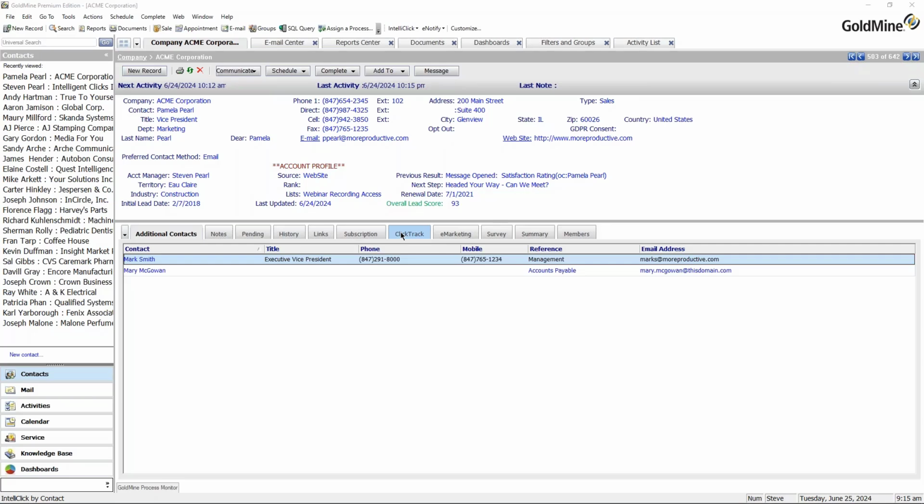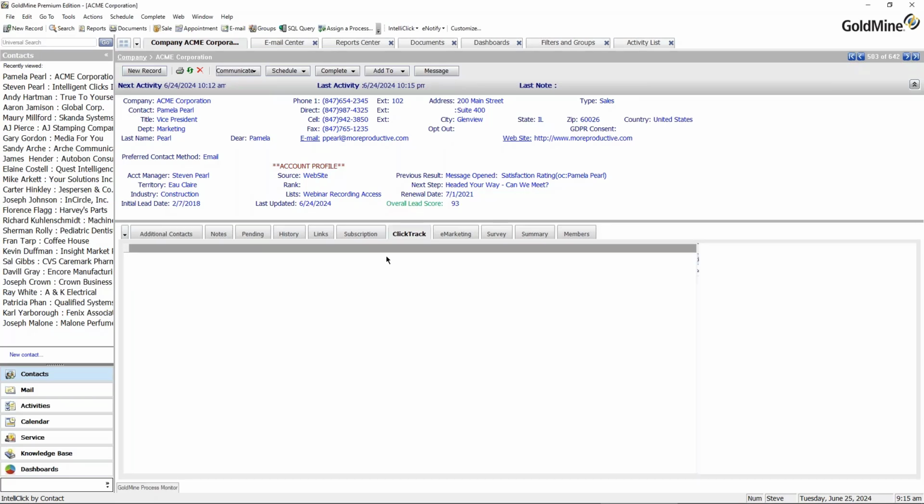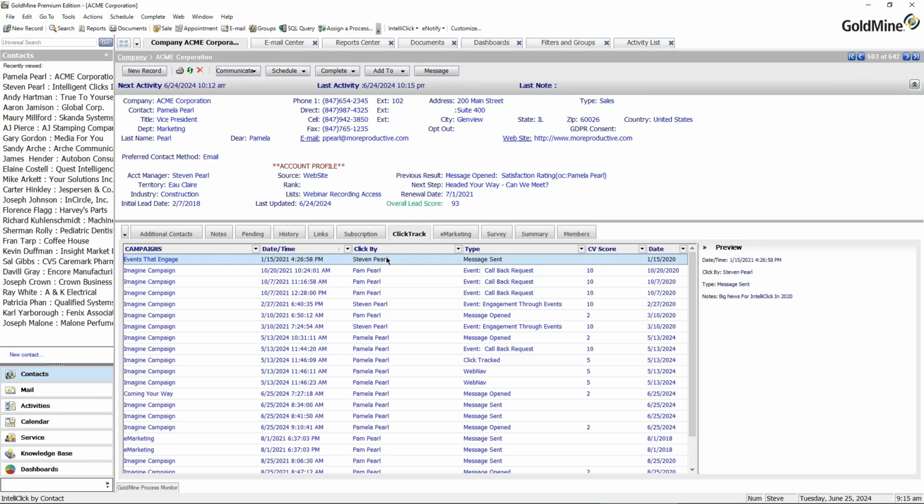One that we put in as part of the deployment is what we call the Click Track tab. This is where all the detailed information flows as people respond to your campaign. Each campaign has an entry with the date and time, and I apologize, you're seeing these date and time stamps in North American format, but when it is used in your environment, it would display in the UK format.